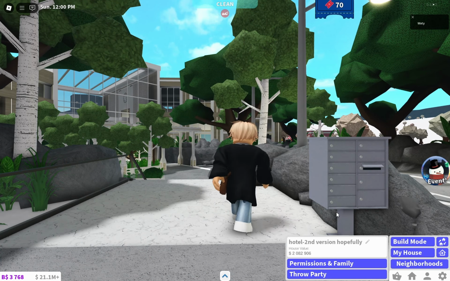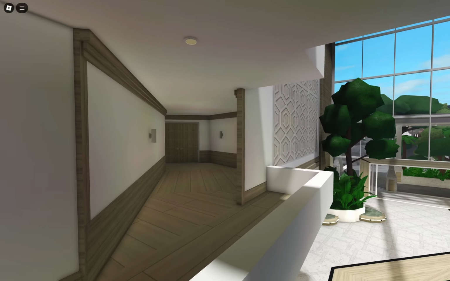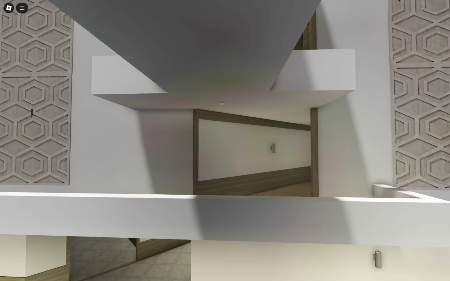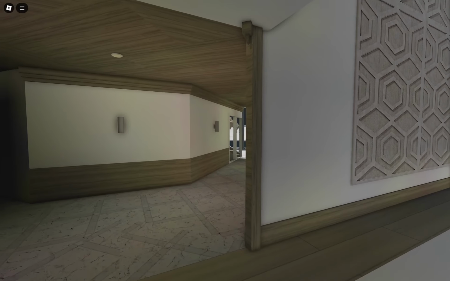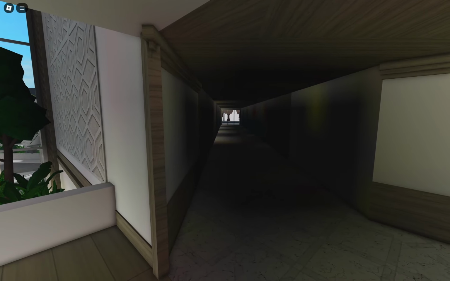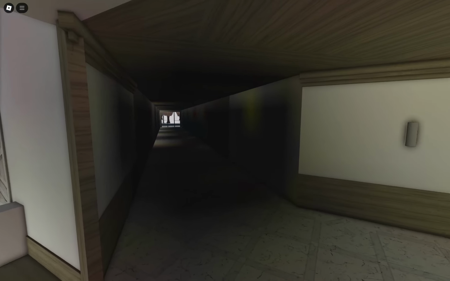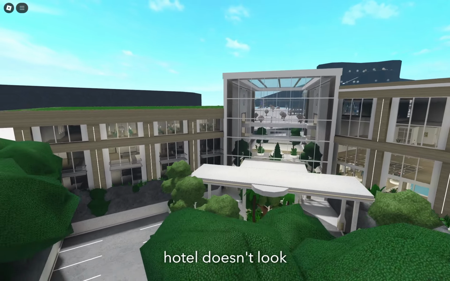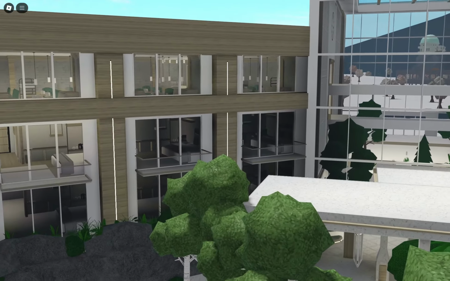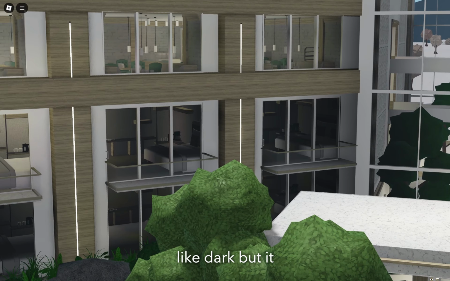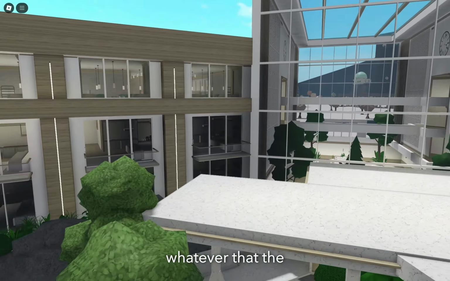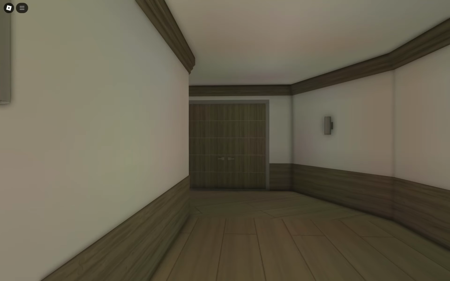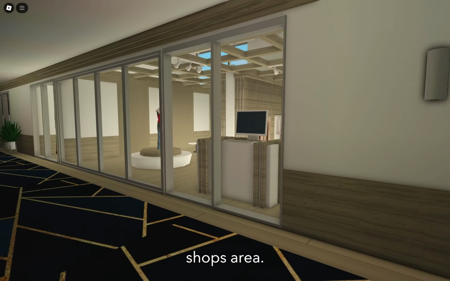Yeah, that's fine. That's completely fine. I've been here. No, yeah, no, I haven't been here, but okay, I'll finish that later, okay. They're not filled, they are like fillers, so the hotel doesn't look empty, you know. You can see it's dark, but it looks like an unoccupied room, or that the lights aren't on. Now let's go to the shops area.